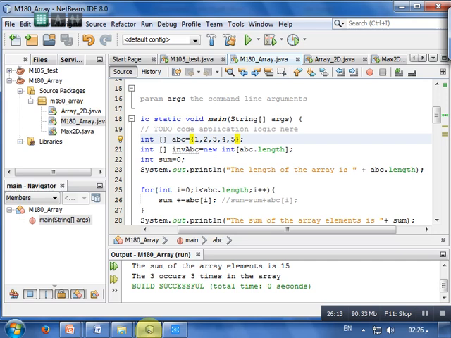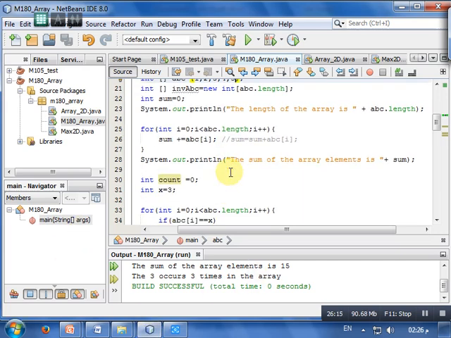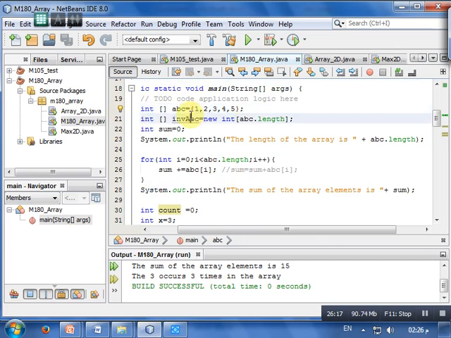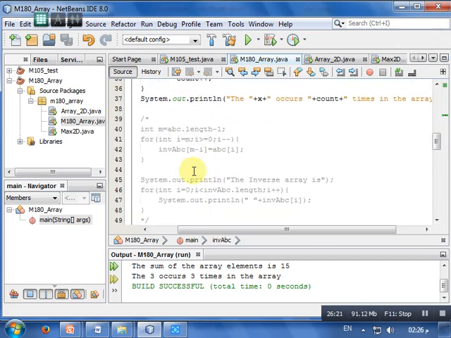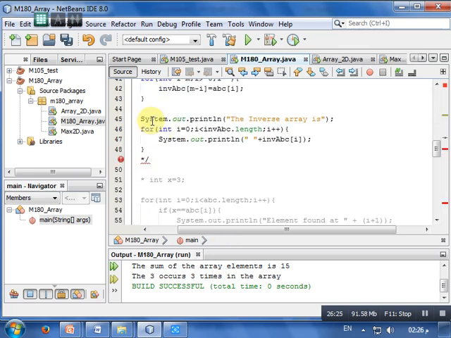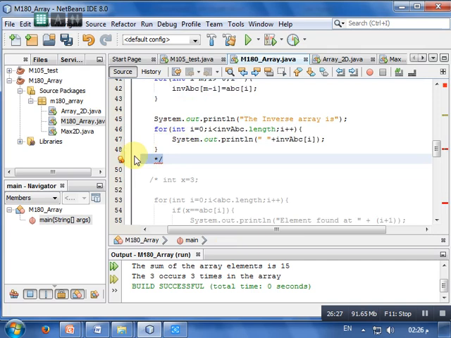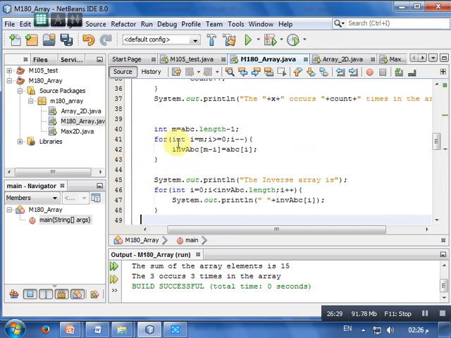We can put this in the code. We will take an inverse array and then do the inverse, and print the same. Here is m equal to abc.length minus 1, i starting from m, i greater than or equal to 0, i minus minus. Inverse of abc of m minus i is equal to abc of i.